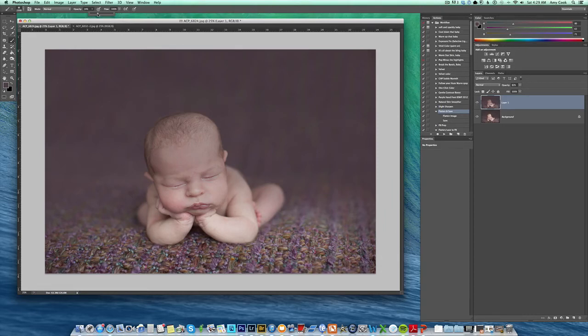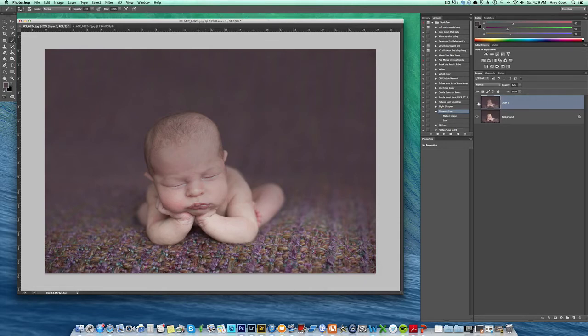The general opacity for the actual fade is going to be, depending on the blanket, depending on the color, really, somewhere between like 30 and 45%, but it really depends on the blanket. If you have a blanket that is like white, white is white, so you're going to use a higher opacity to make sure you're blending that and it's nice and neat than you would with a blanket like this that has a multitude of tones and also different texture. So I only painted this one at 30%.